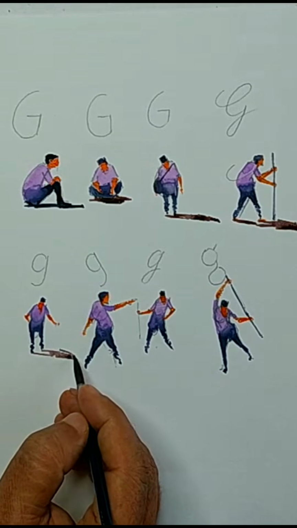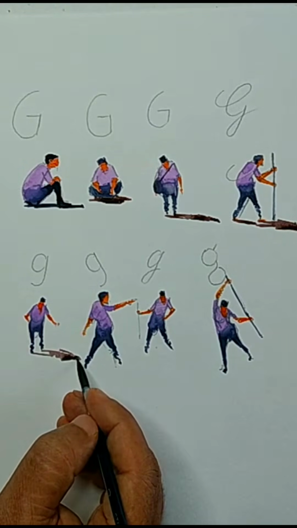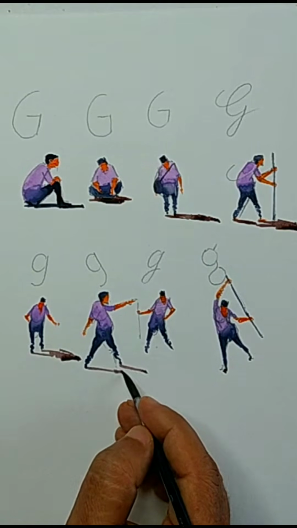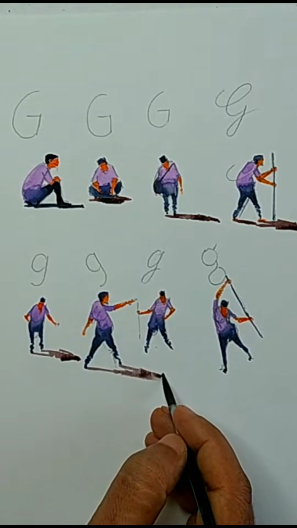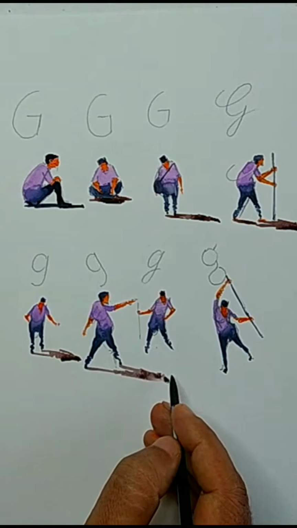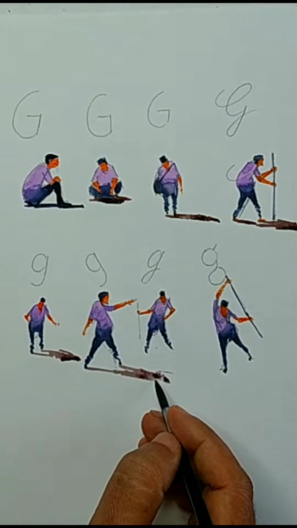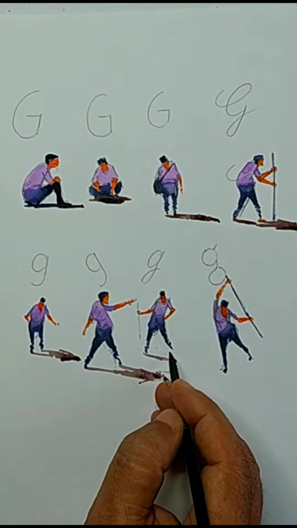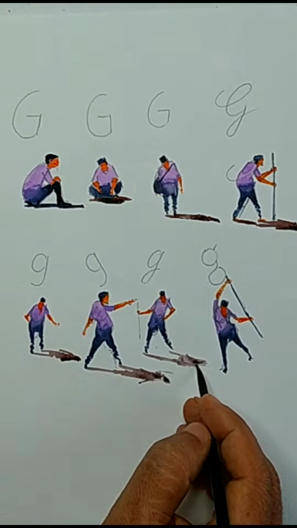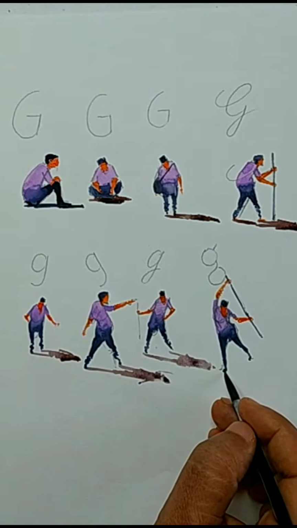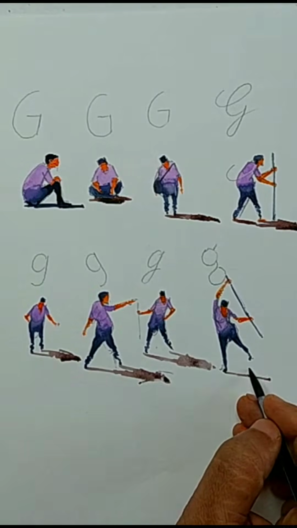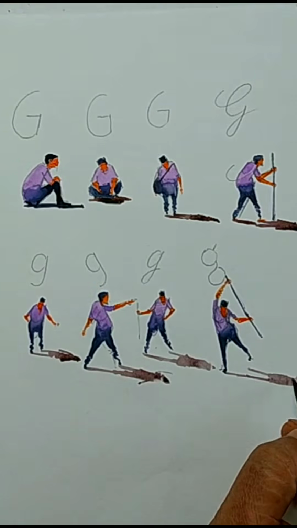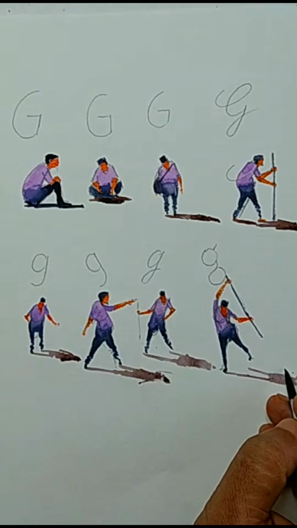Right. And let us have some consistency in the assumed direction of light. You don't have to be very accurate. You don't have to map precisely where the hands are coming, where the arms are coming, etc. But a little bit of representation is good enough. Right, one leg is lifted here in this case.